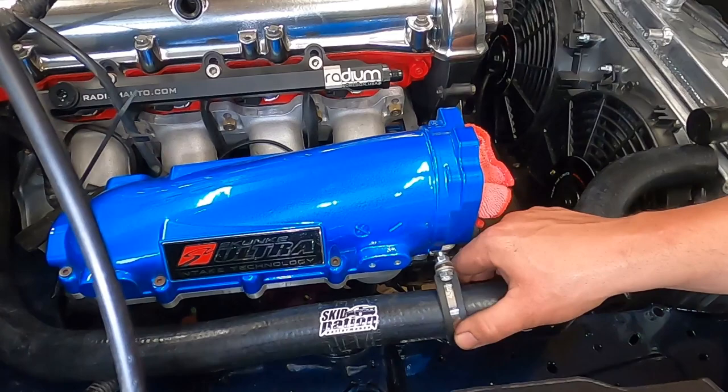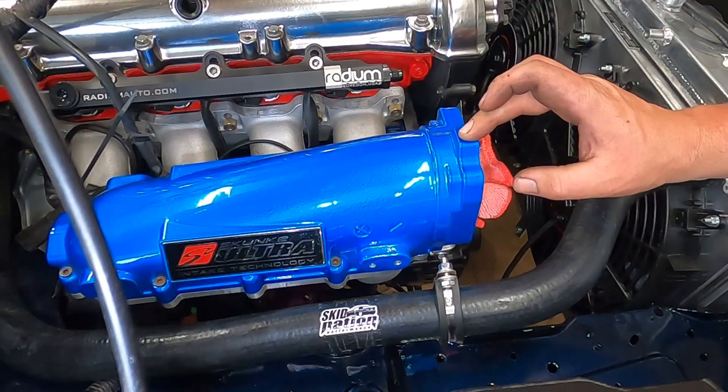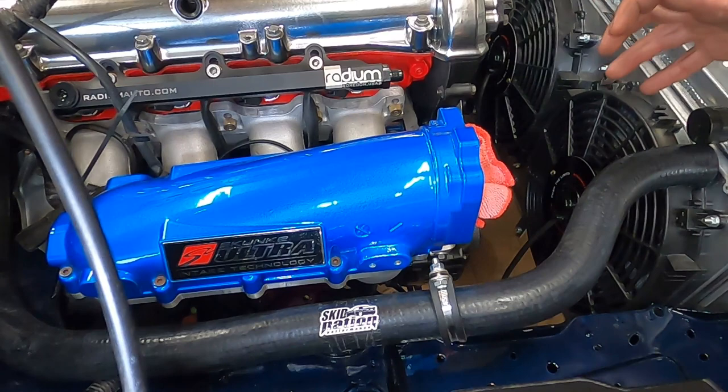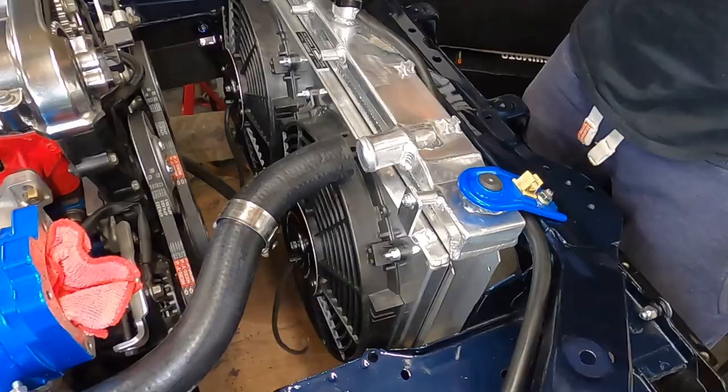It's a little bit of a squeeze, but the reroute pipe needs to be pushed down behind the engine and onto the new water housing. This P-clip that comes in the Skid Nation kit is meant to secure to the standard intake manifold, but as I've got the Skunk2 one, I will be custom making a bracket for this in the future. First I need my throttle body on and my intercooler pipe on to make sure I've got this pipe in the right position. Then you can connect the reroute hose to the top of the radiator.